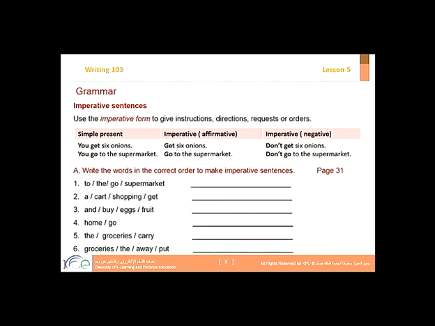Now, imperative sentences. Imperatives means to impose something on someone, the command. Imperatives always start with what? With the verb immediately, even in Arabic. Bring me water. Get up. Sit. Right? So we always start with the verb. An example is you get 6 onions, or you stand up, or you sit down.